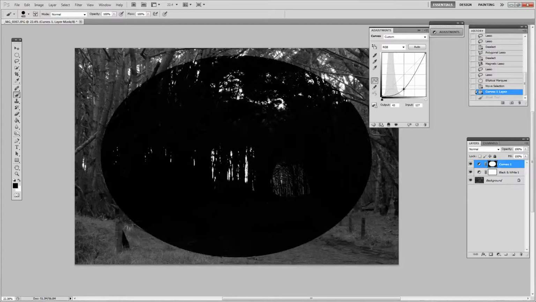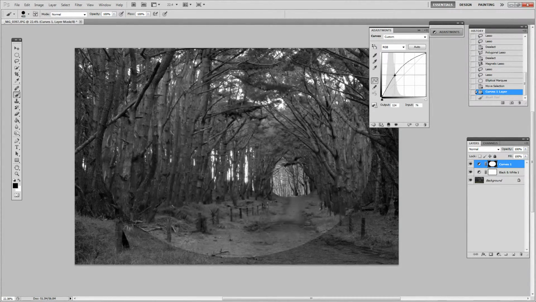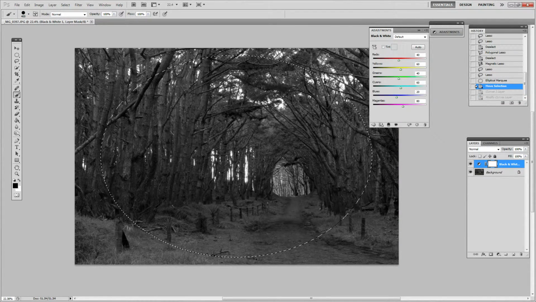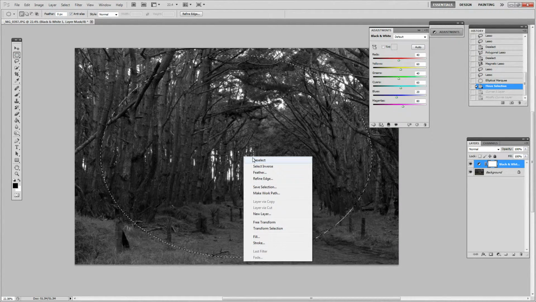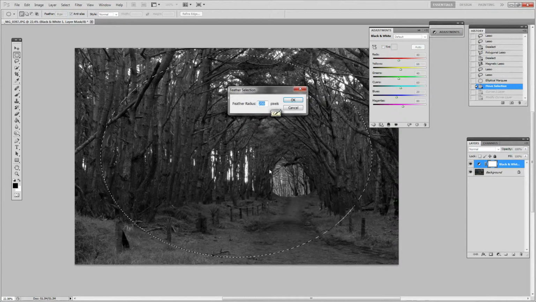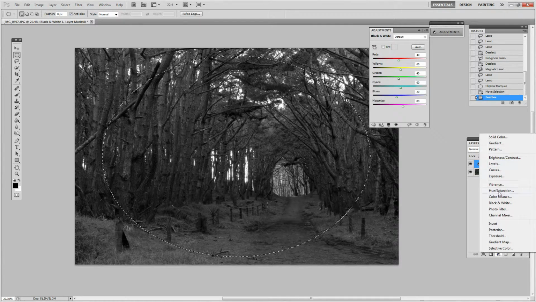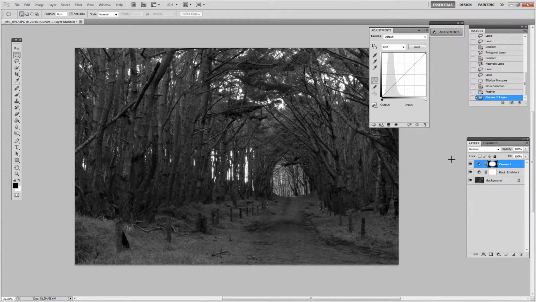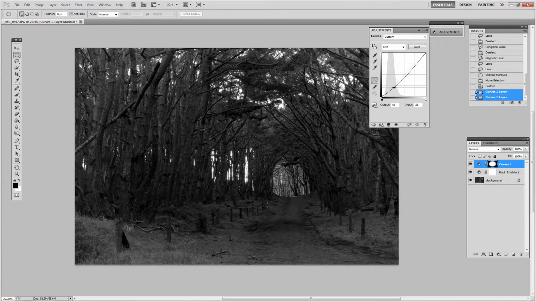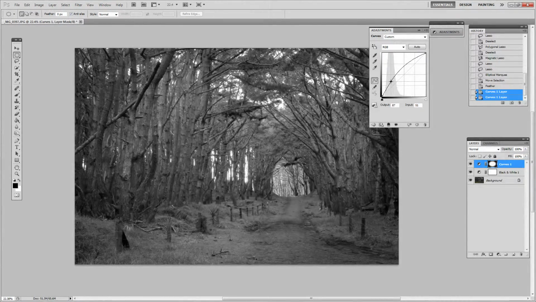Now as you can see, there's obviously a hard edge there because we didn't feather it. So feathering is generally always a good idea. Now you can change your feather when you make your selection up here, or you can simply right click and go down to feather, and the feather radius I think is a maximum of 250 pixels. You may be able to change that, and then again if we go select our curves, you will now be able to see that there's much more of a feather, so no hard edge there.